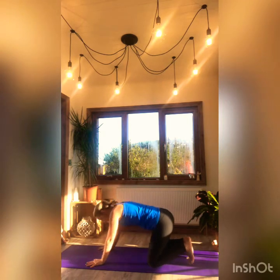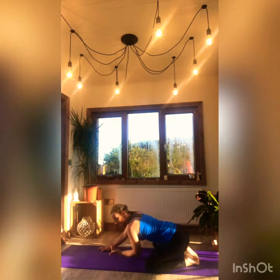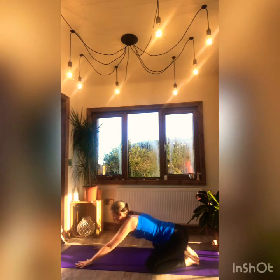Sit back into child's pose, please. Knees the width of the mat, big toes touch, forehead towards the mat. If it doesn't reach, don't worry. Reaching forward with the palms of the hands and bring your heart down and then the head.